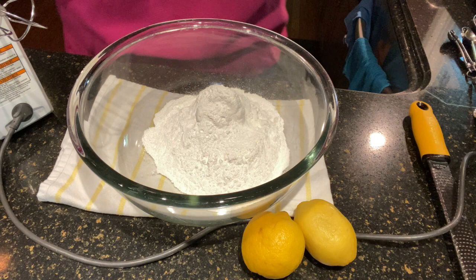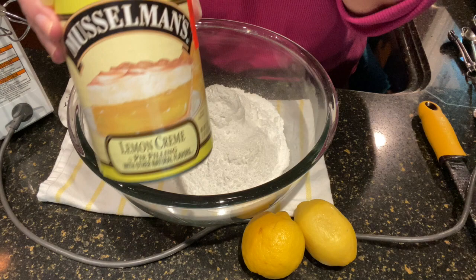All right. And now we need one can. This is so cool. One can of lemon pie filling. Mmm.